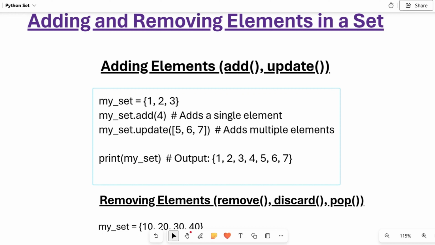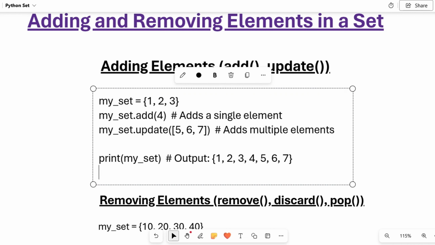So here 4 5 6, all the values have been added, like 1 2 3 4. If you want to add only a single value, then you have to use add. Otherwise, if you want to add multiple values, then you have to use update, and make sure inside the small brackets you use square brackets.